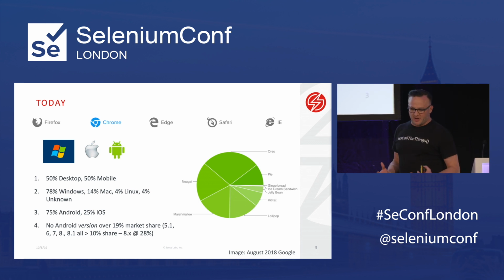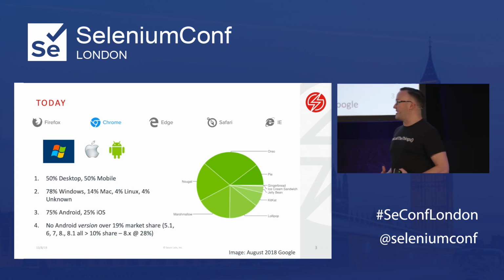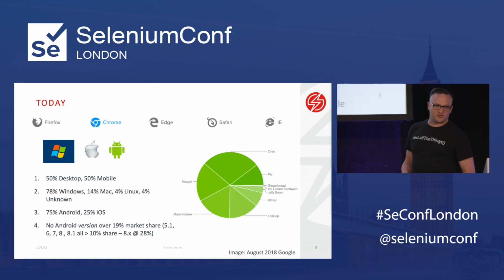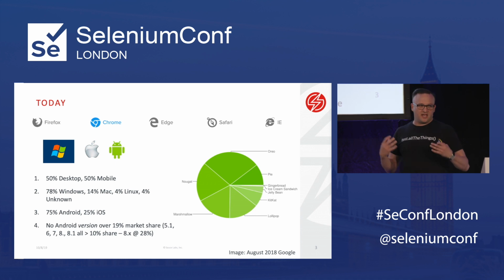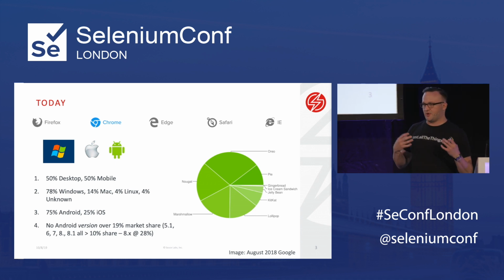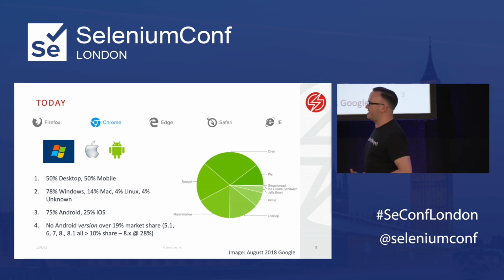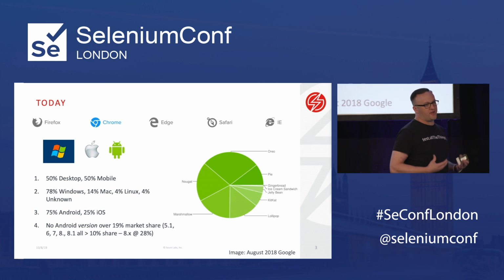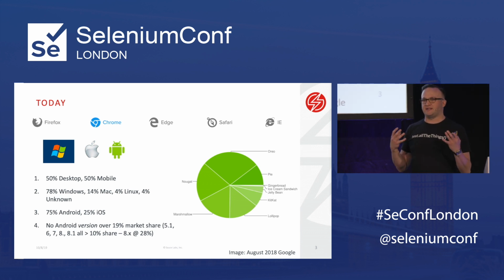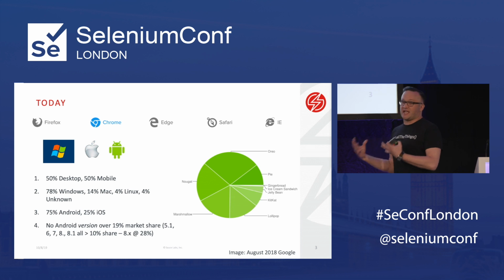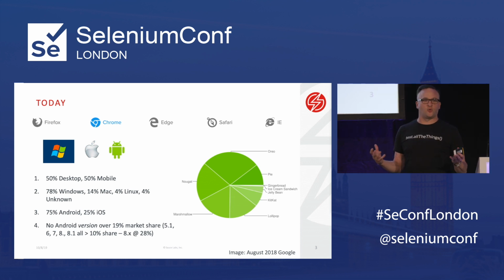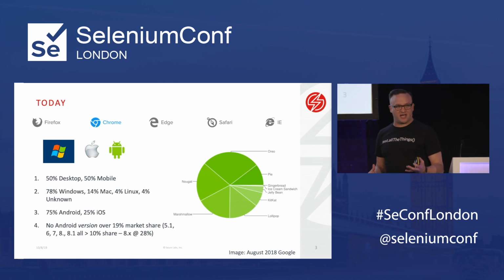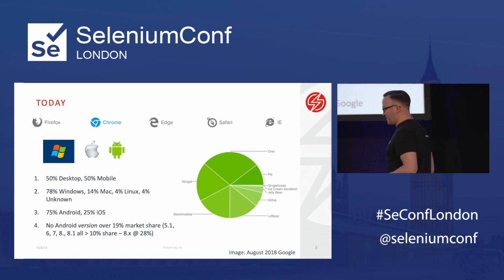If we just look at mobile, we have an incredibly fragmented market. We have a bunch from Android, a bunch on iOS. Even on Android, we have this situation where no individual version commands more than 19% of the market. And for those that aren't familiar, the version of Chrome on your Android device is related to the version of Android that you're running. So as people involved in testing web applications, this is an incredibly complex and difficult scenario for us to navigate.